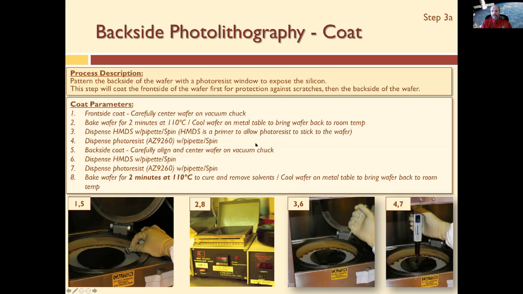Remember, the HMDS is only there so that the photoresist sticks to it, and we keep water off of the surface of the wafer, because if a water vapor layer gets on the wafer, then the photoresist has a tendency not to stick very well. And that'll give you problems later when you're processing. You'll get what's called an adhesion problem or a lifting of the photoresist. And you can actually lift pattern structures off before the etch, so then you get a bunch of defects.